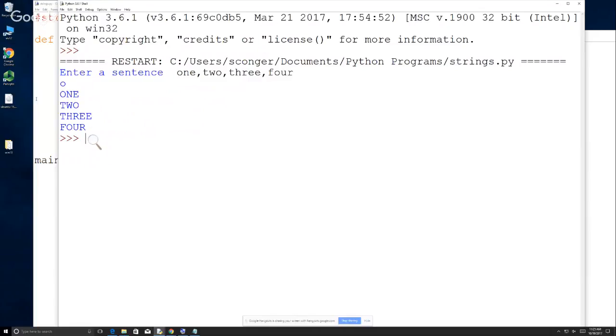You can turn them all to lower. That can matter when you're trying to get consistency, like when you're trying to enter things into a database, or you need to use them for some part of a program. Consistency can really matter. So being able to turn them all to upper or lower, you can make them consistent. Does that make sense? So there's upper and lower as a string function.